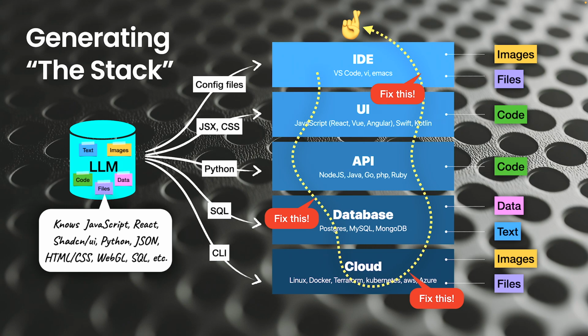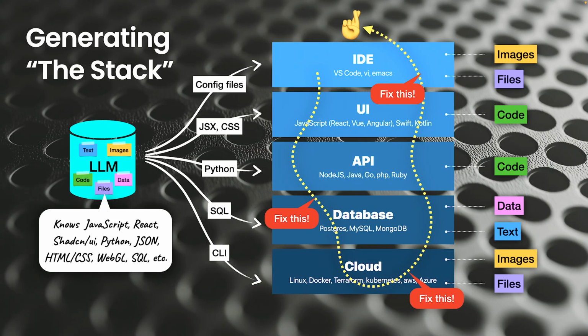So a lot of times, hey, nothing is showing up. Maybe you have nothing in your database. It doesn't know that, right? So there's a little bit of gap between the LLM on one side and the traditional stack stuck right in the middle, dividing the visibility to all the images, files, code, data, text, and content that an LLM is perfectly able to process, but the stack prevents access in that kind of symbiotic way.